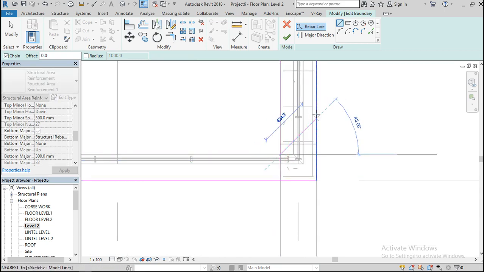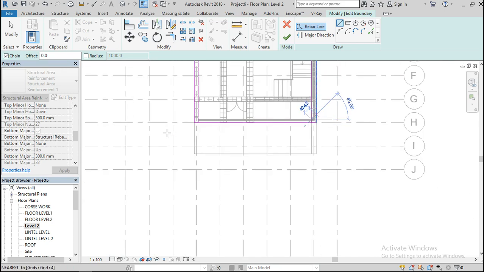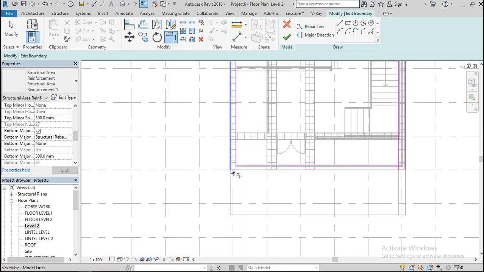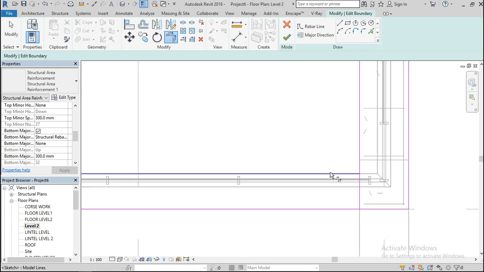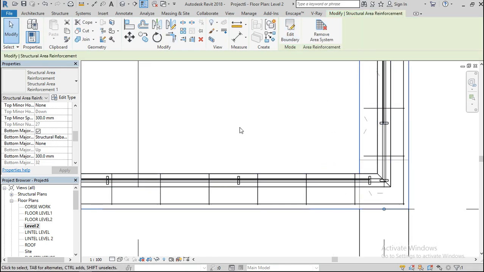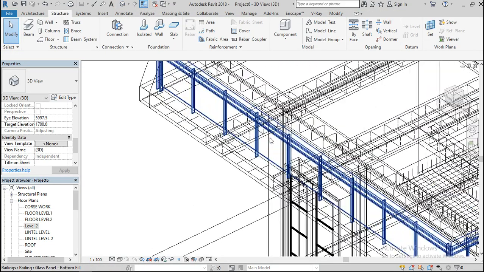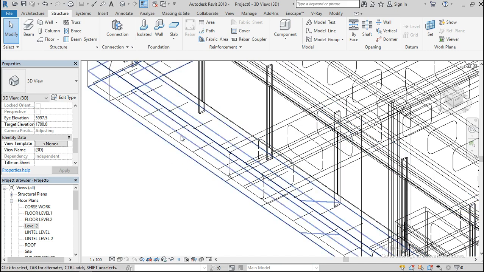And draw a line again here to display. And trim corner to extend. Trim corner to extend. And finish it up. And you are going to have something like this.